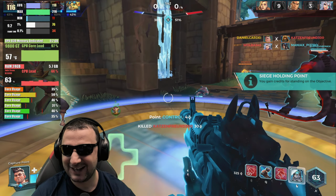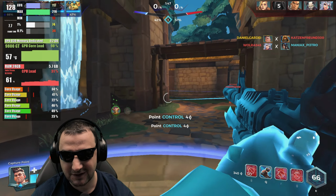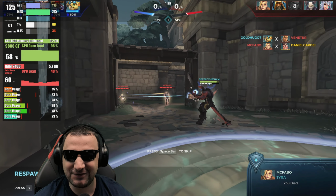Yes, that's it. How we doing? Still maximum core load, 11 minimals. That's not okay from this video card. I mean, come on, it's max core from a 9800 GT. It's kind of old, this video card, but it's still holding.